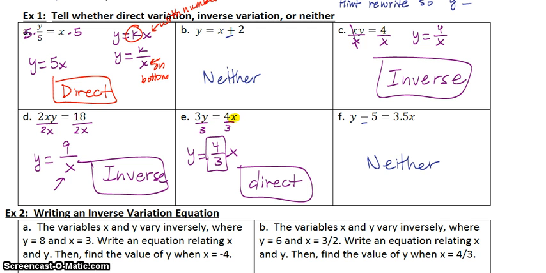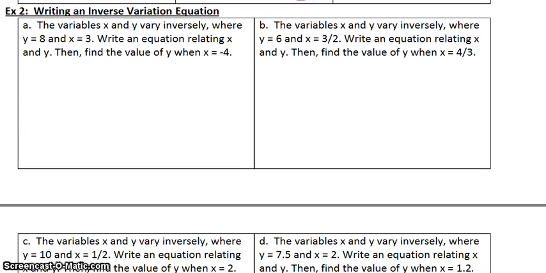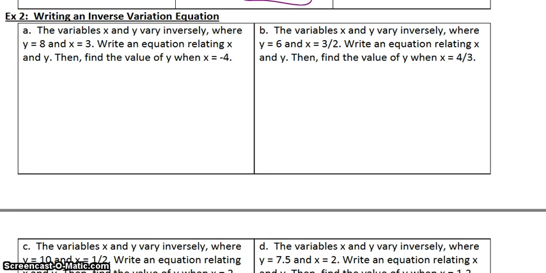We're going to move on now and write some inverse variation equations. And they don't have writing any direct variation equations in here for the most part because that's supposedly the review part of it. Alright, so for example 2, there's two things we're going to do. We're going to write an equation relating x and y, and then second, you're going to find a value of y, and they'll give you some sort of x to use. Alright, so in order to write an equation, we need to know k. So the first thing you're always going to do is find the k value.